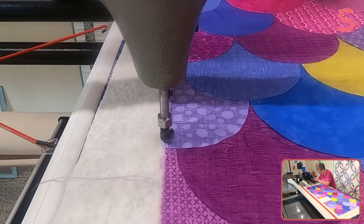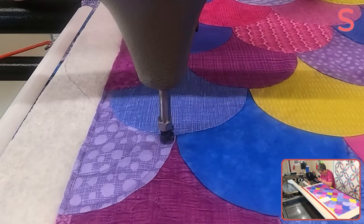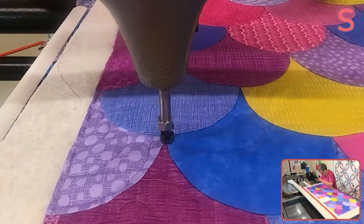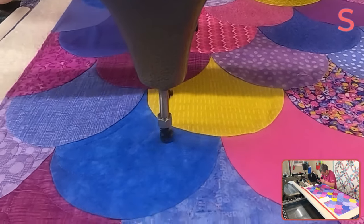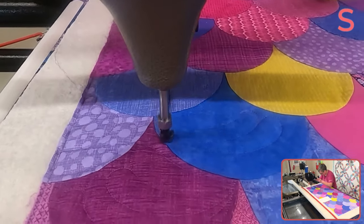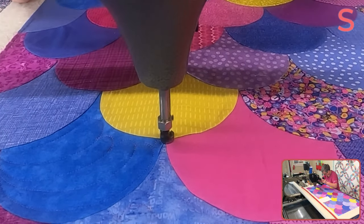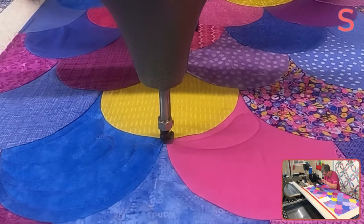I still don't know that I've got it quite right. But I am satisfied with it now. So that's all that really matters. And I'll tell you what, as I go along doing row after row after row on this quilt, they will get better and better. And an argument certainly could be made for doing more doodling and practice beforehand, then I might not have had that hiccup. So again, find your own personal tolerance level. I quilt better than I doodle, so I usually keep doodling to a minimum. But that's my own personal preference.